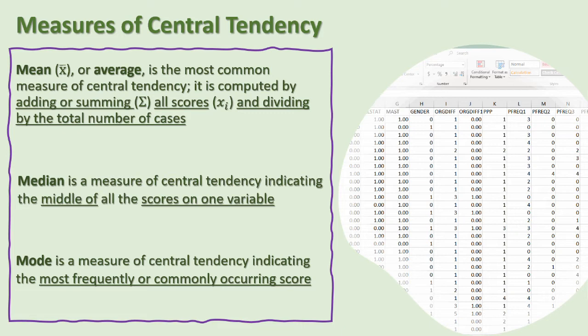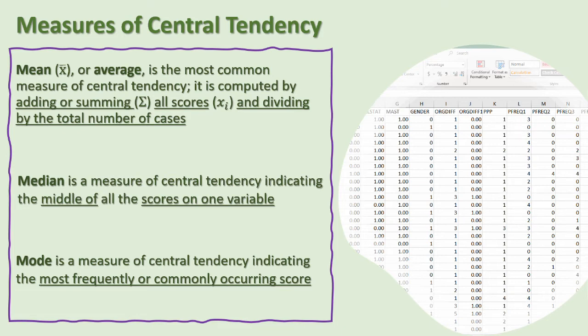The most common measures of central tendency, which you might remember from middle school math class, are the mean, median, and mode. The mean or average is by far the most commonly used measure of central tendency in social scientific research because it reduces data without losing any real information. You of course compute an average by summing all scores and dividing the sum by the number of scores you summed.